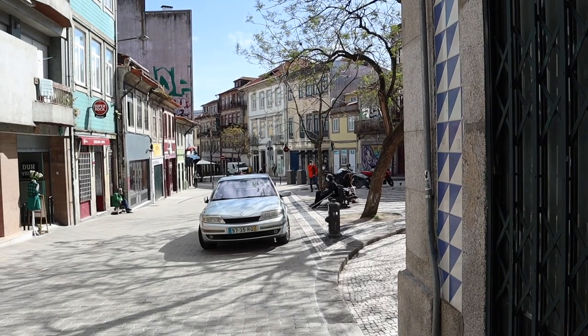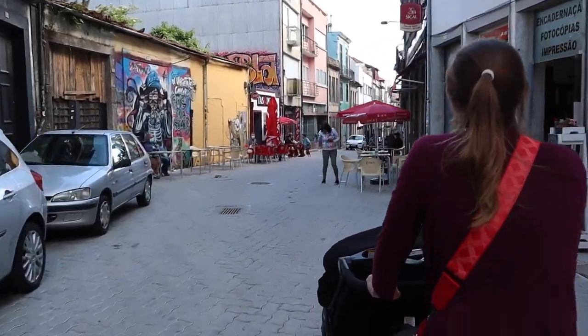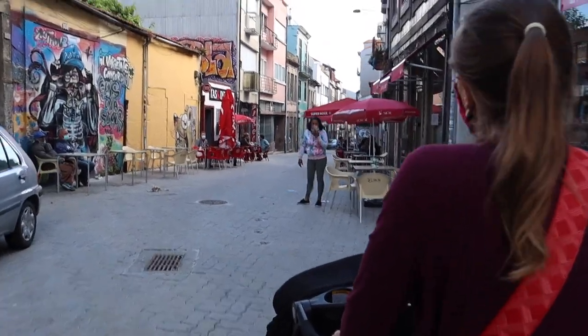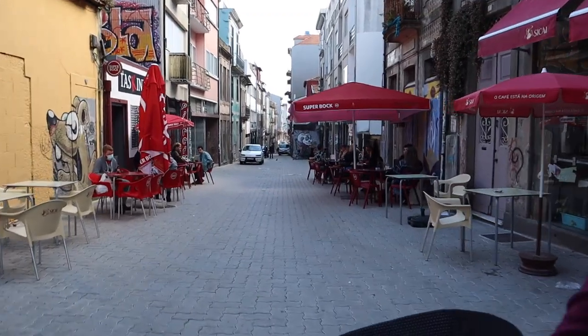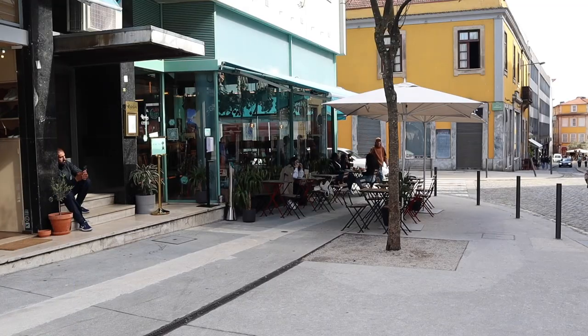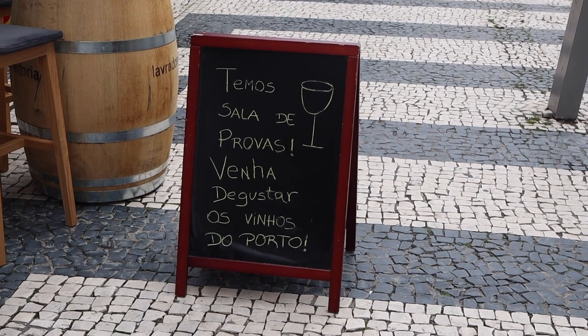This neighborhood is very central and has a lot going on. It's a bit trendier and is great for singles and couples if you want to be close to the center but not right in the tourist buzz. It doesn't really cater to families as much, but if you love food and are a foodie, this is the place to be. Now let's get to five eateries we want to highlight here — this district has a great variety and some really amazing places to try.